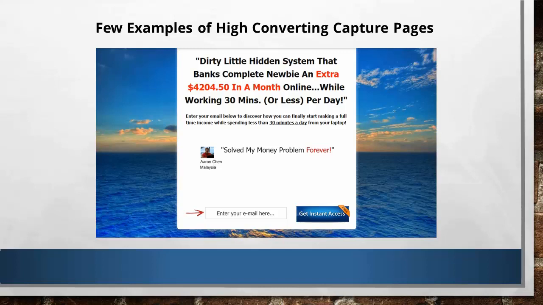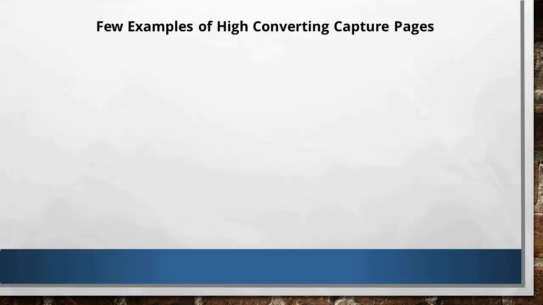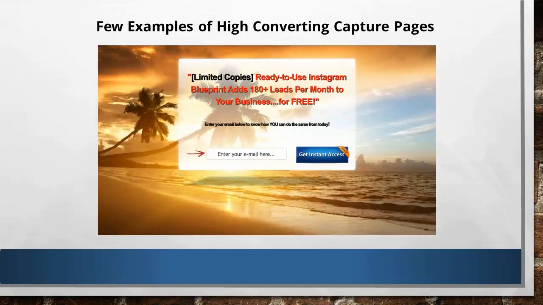First, the headline must be short and sweet. Don't make a headline like 8 lines long. 3 to 4 lines is the max. Next, it must be congruent with the sales page or offer page. This is where most marketers go wrong. Your squeeze page must be similar to the actual sales page or the offer page.